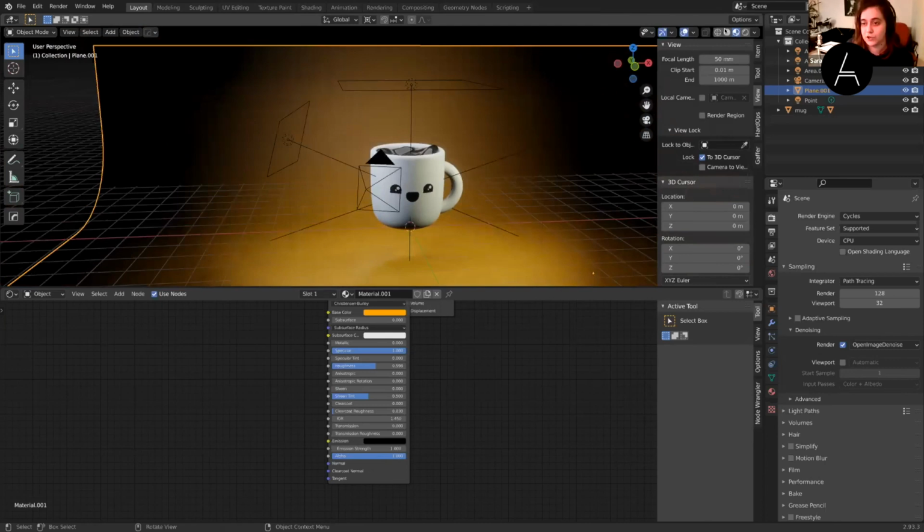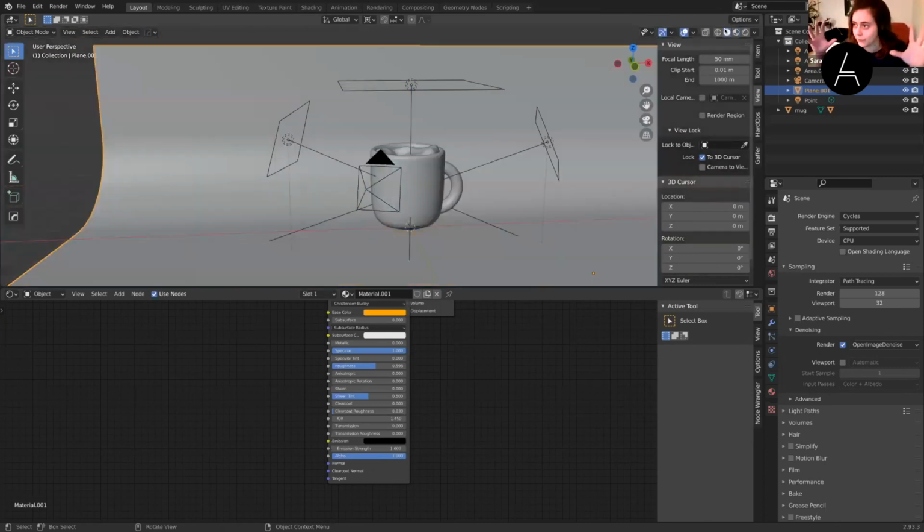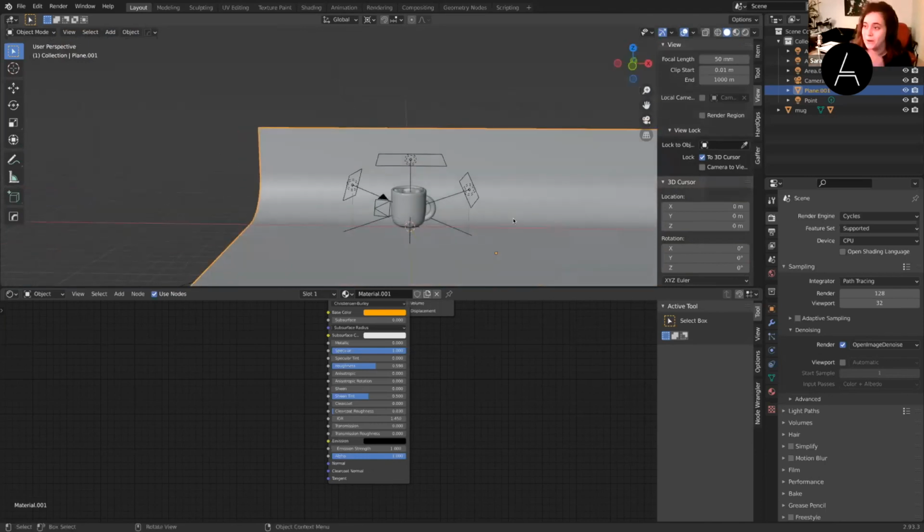Let's start with showing what these are. This is very daunting at first because there's a lot of buttons. Everything is a button, and it's true, everything is a button. Up here we have four things, and one thing that I want you to know is that Blender has two different types of rendering, which is getting your meshes, like your cubes, planes, whatever, into actual PNG images and models for the web.